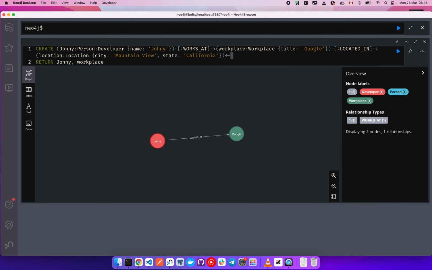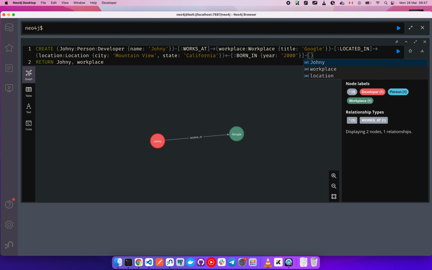So I'm creating a relation born in. Right, and we can add some properties on the relations as well. So for example, I can add here year, which will be, I don't know, 2000. And let's make it a string, but we can keep it as a number nevertheless.